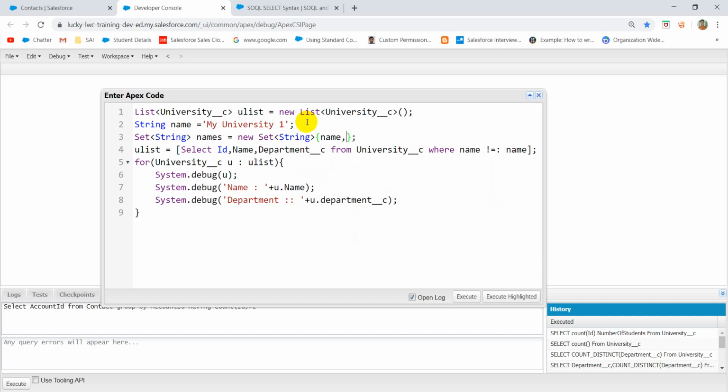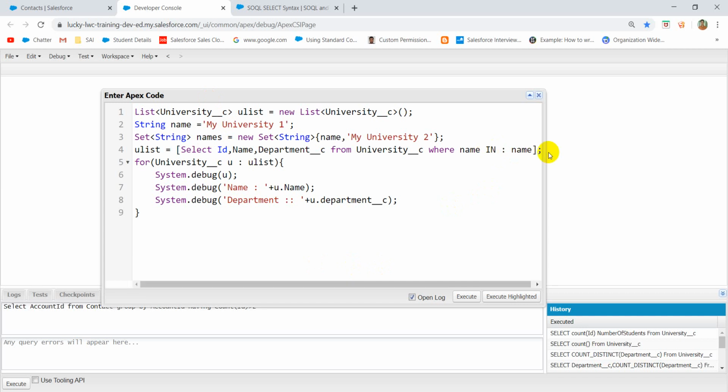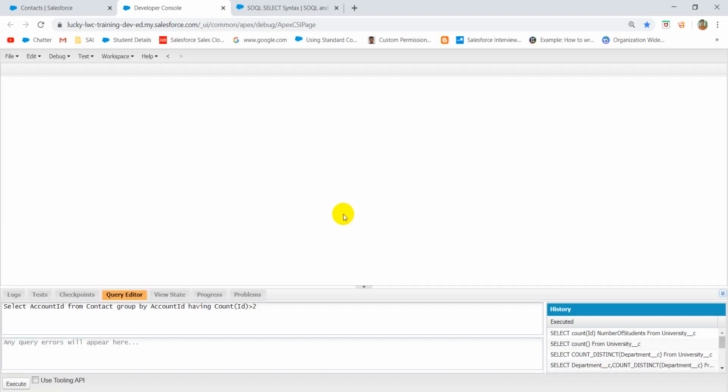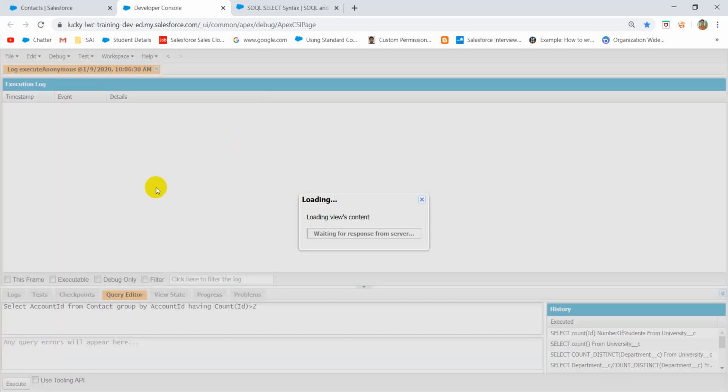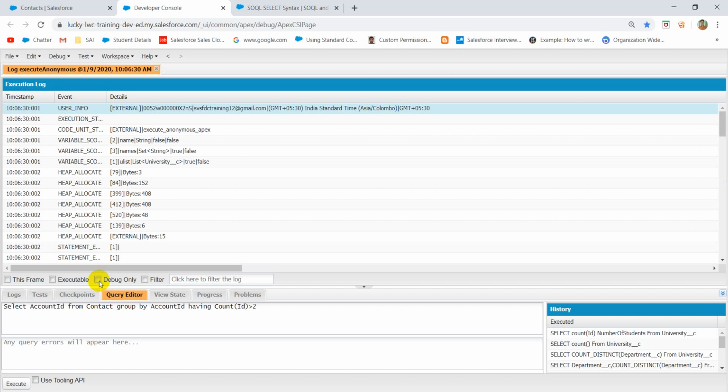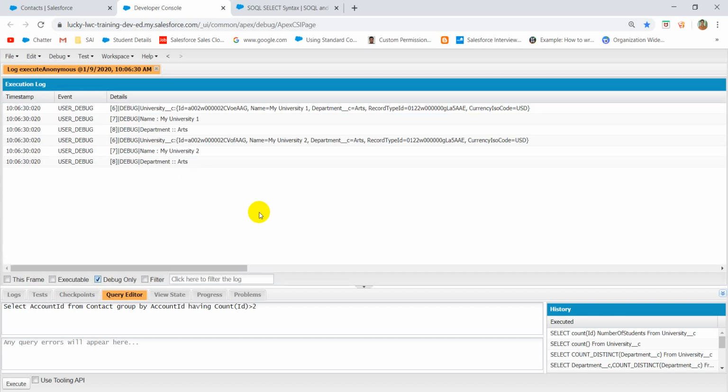Here, as you have multiple values, you should give the in condition. Before not equals, just remove this, use in, then the collection variable. This will return records, right?